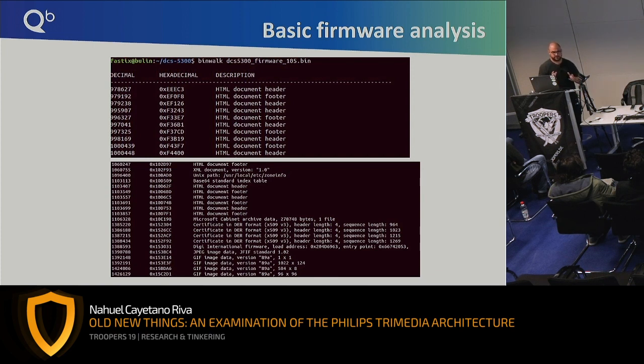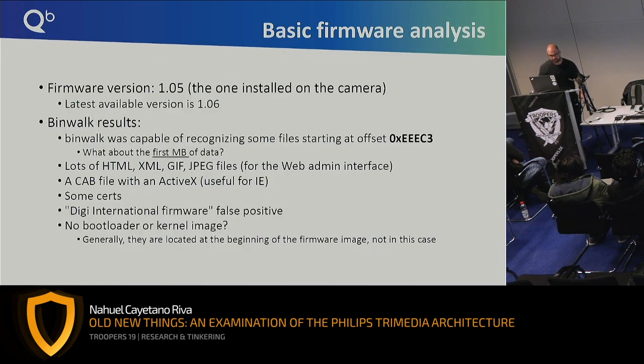When you deal with IP cameras, you have two types of firmware images. The first one is the system firmware image that contains the kernel, bootloader, and the file system. And then you have the web firmware that has all the web stuff. But this wasn't the case. There was only one image available, so everything has to be inside this image. But at least for Binwalk, there isn't any bootloader or kernel image here.